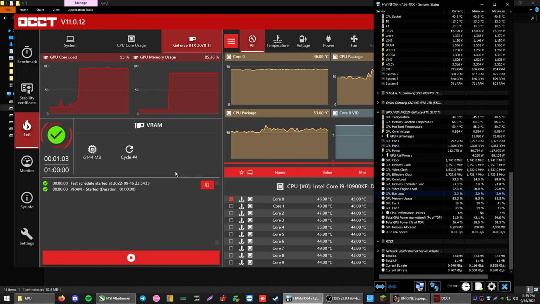What I also wanted to say is that we're not going to be stress testing the core in, let's say, FurMark. Why, you might want to ask? It's because FurMark is very, very heavy, and what it does is basically load your GPU to like 100%.